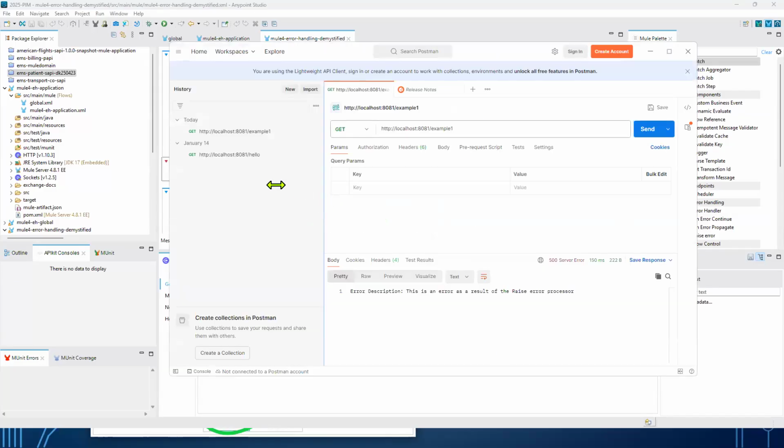So anyway, for this one I put in localhost 8081, example 1, and we can see the error message that we set up in our raise error, and we're getting the 500 server error here. So that holds true.